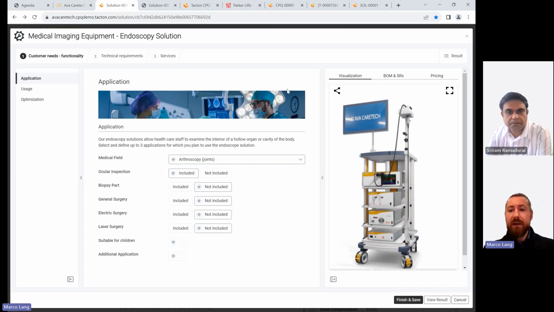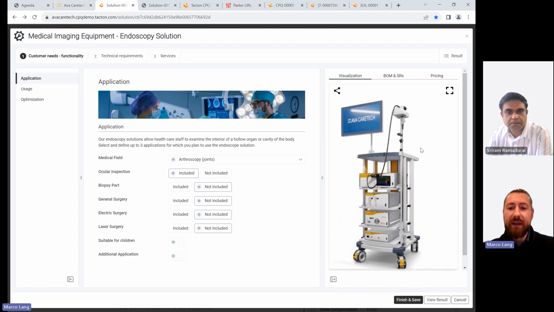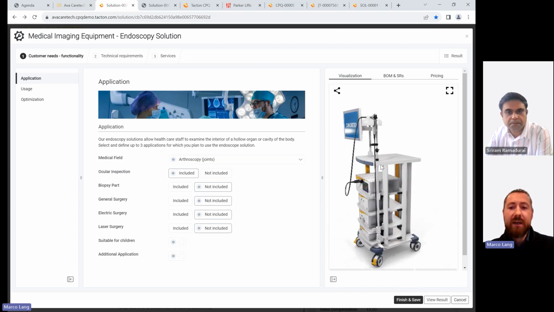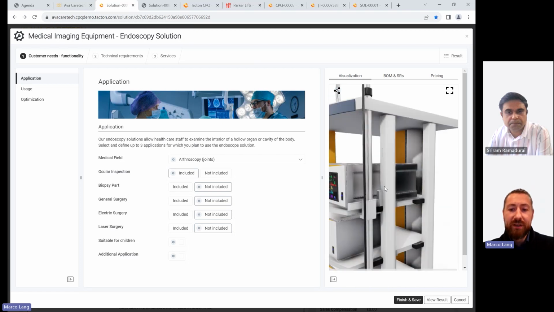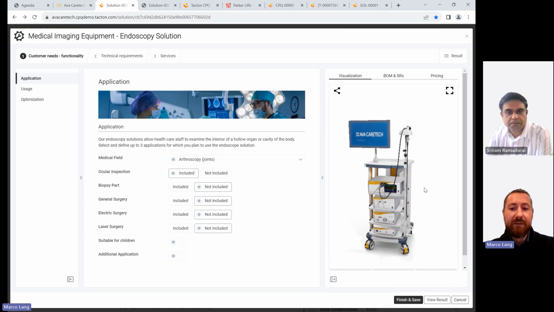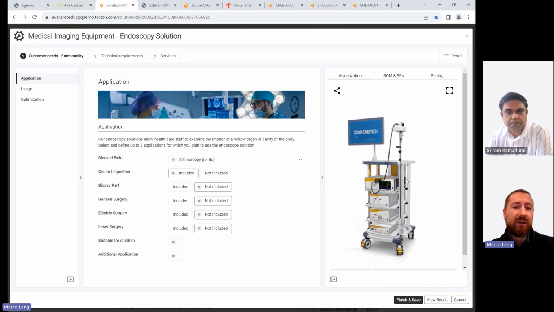Interactive means that the visualization, the viewpoint that you have on this product right now, is not something that has been predefined by someone before, but it's something that the user can interactively change. So they decide on their own from which angle, from which distance they'd like to look at the visualization. So that's the meaning of interactive.